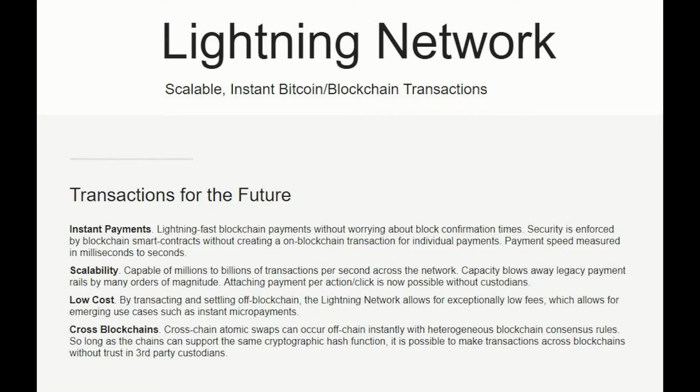So this is where Bitcoin Atom comes in. It takes the latest new protocols like the Lightning Network, which drastically reduces transaction time and cost, and also atomic swaps, which are really good for decentralization of exchanges. So Bitcoin Atom touts these two new features to really give it a punch and break through the normal convention of the block size increase folks. This is not that. This is pretty different from all those things.